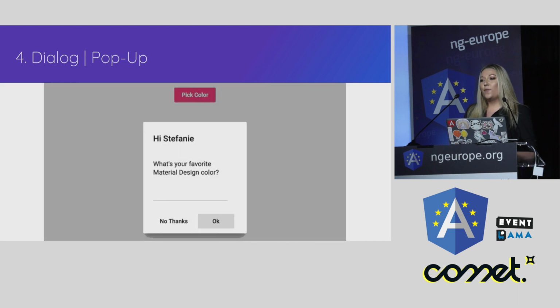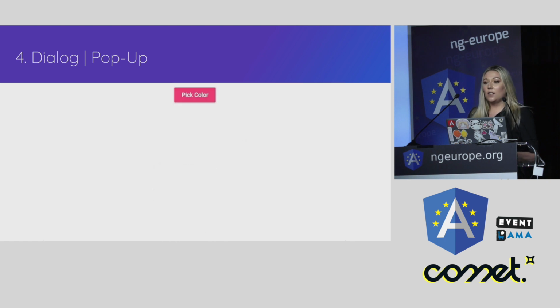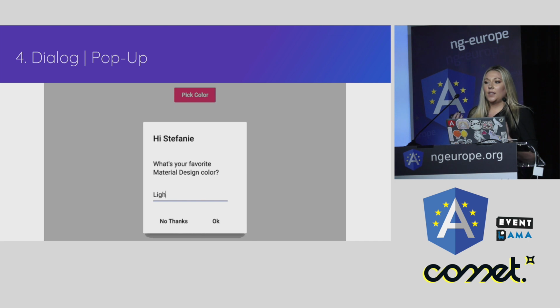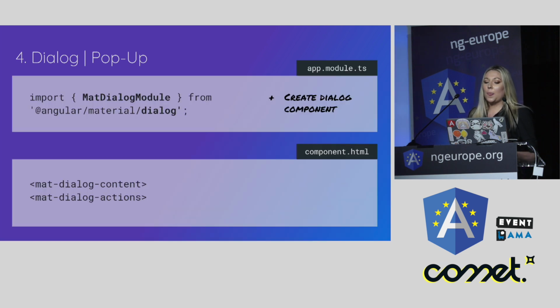This fourth example, we did not implement in the documentation website, but I really love this, and I think it's exemplary of the Angular Material Library, which is the dialog. It's essentially a pop-up modal that allows the user to get a pop-up, receive content, and possibly interact with it. You import the mat dialog module and add it to your root module. In terms of the template, this one has the mat dialog content selector, and you have the option of adding the mat dialog actions selector if you want a user to, for example, acknowledge the pop-up, whether it's an okay or cancel or whatever you want to add. The other thing you need to do here is create a separate dialog component that you call and reference later. That's where you add your template and what you want the content to be for that dialog.